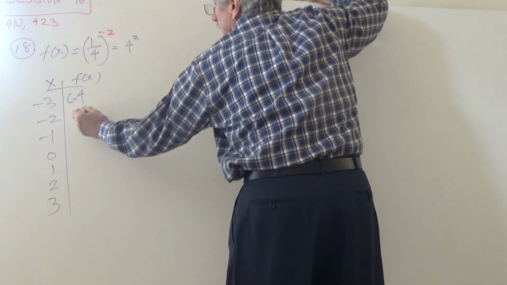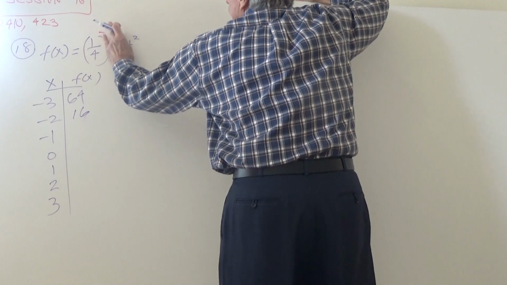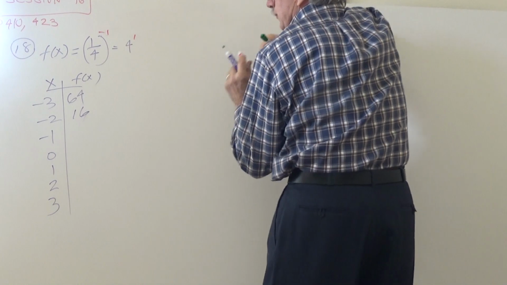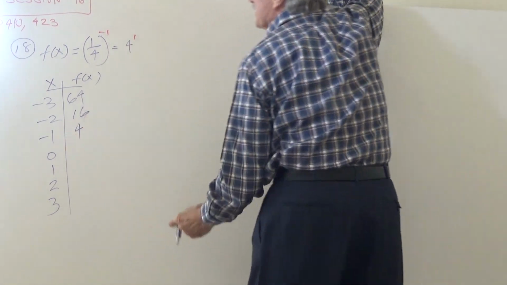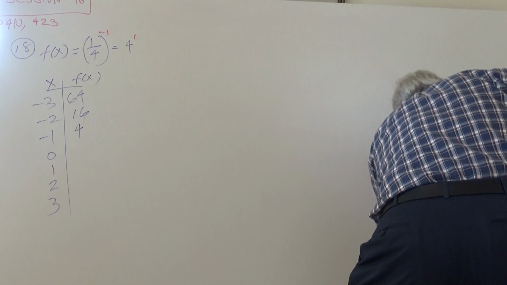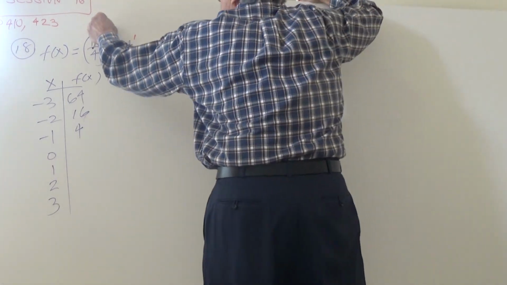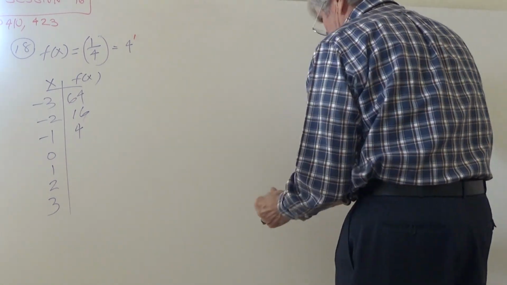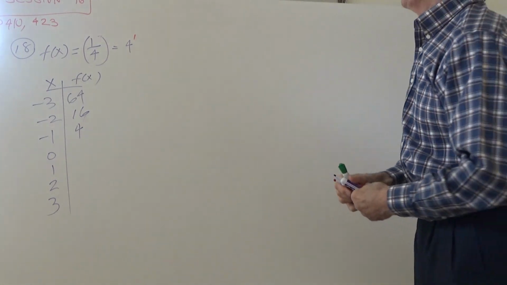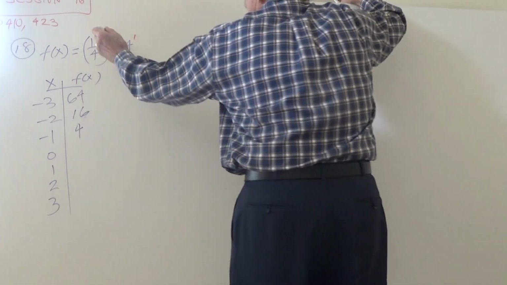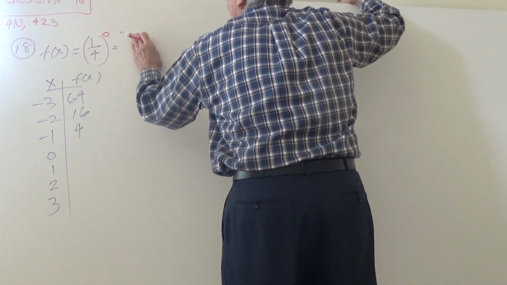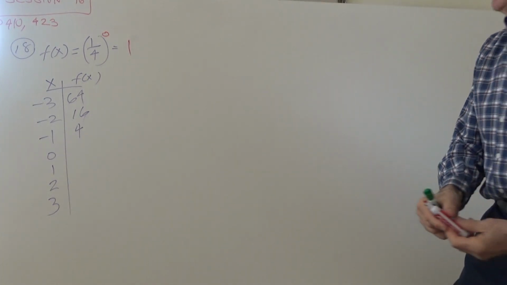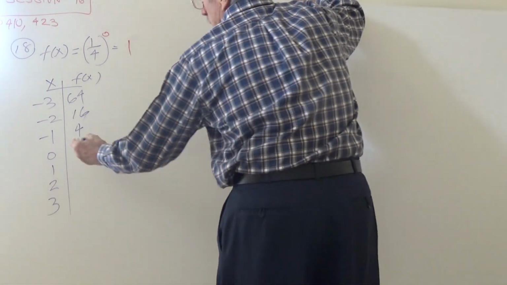At -1, you can see what's happening here. The same idea. And that's going to be 4 to the first, or just 4. And most important, at 0. We haven't talked about that for a bit, but you should know that anything to the 0 power is... Okay, I'm waiting. I don't hear any response. I won't get a response, unfortunately, because you're not here. But you should remember that 4 to the 0 power should be 1. Not intuitive at all, but anything to the 0 power except 0 is 1. So this 4 to the 0, when x is 0, we get a 1 there.